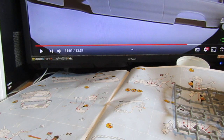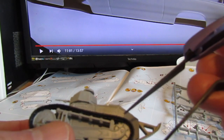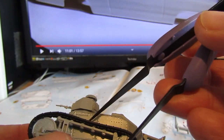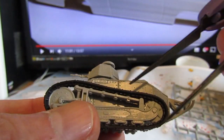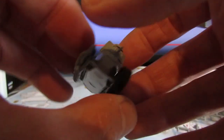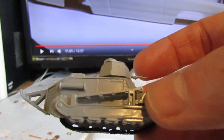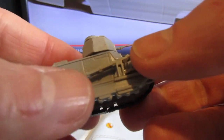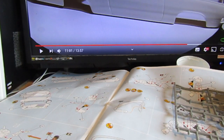I've just noticed I managed to bend the gun on that. The only other thing I've done with these tracks is I've super glued underneath here, here, here and here, and then just pressed down on the track to give it the idea that there was some weight there. I've got to fit the other track to this side now and I'll do exactly the same thing. I did try stretching the track a bit on this one just to try and get it to fit together and butt up. Apart from that, not a bad build. The next time you will probably see this is when the Char B is put together.